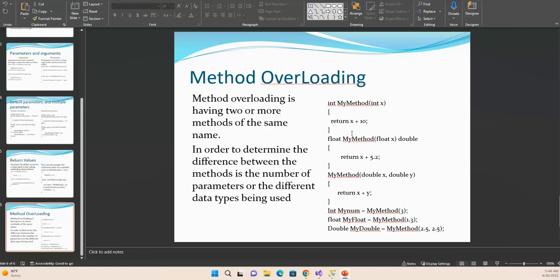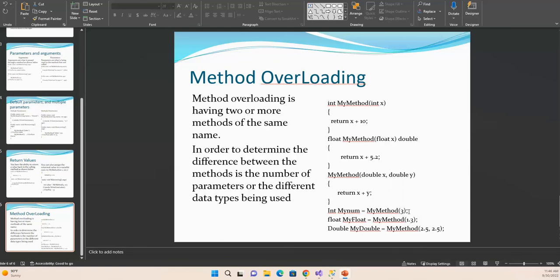So if you want to have two of the same name, you've got to make sure that each method has a different parameter type, or the list is going to be different to indicate which one to call. So this is 3 different methods, all the same name. This one returns an int, this one returns a float, and then this one has 2 doubles in here. So this indicates which one can be called by the parameter list.